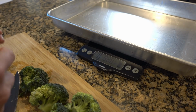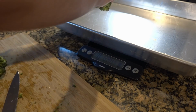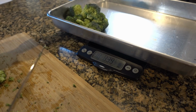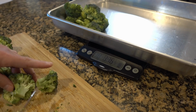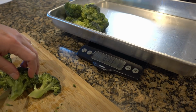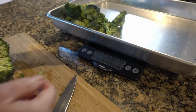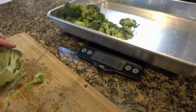So this is going in with the roasted chicken, but because this will probably only take a half hour, I'm just doing the prep now. But anyways, I'm gonna get a weight on the broccoli, and pick your favorite vegetables. Right now, I'm using broccoli because that's what I have left over in my fridge right now. And I'm going to use summer squash like zucchini and yellow squash, because I was actually able to get them at my grocery store. But if you can't get summer squash, try using another delicious green vegetable. And I'm also going to do asparagus.